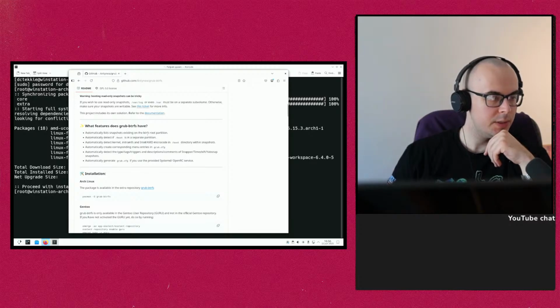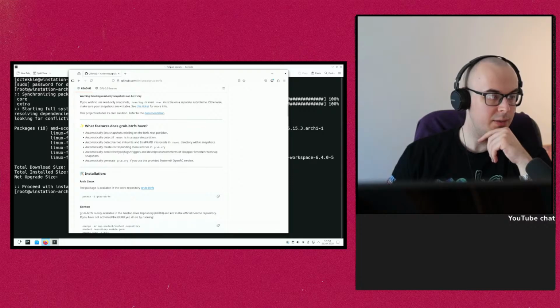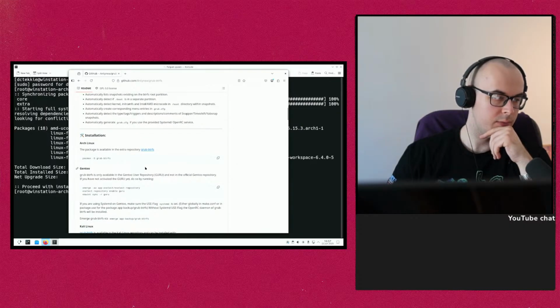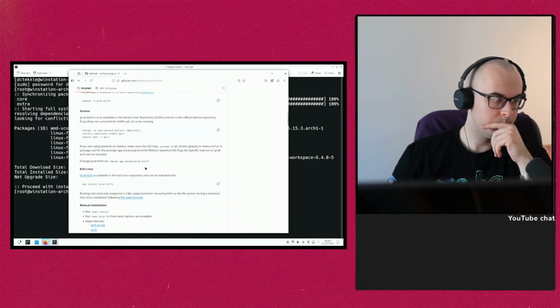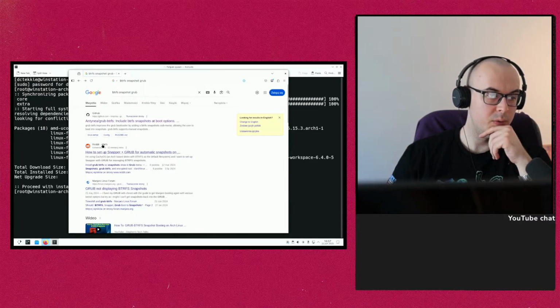Automatically lists snapshots existing on the root partition, automatically detects if boot is a separate partition, automatically detects kernel, initramfs, Intel and AMD microcode in boot directory within snapshots, automatically creates corresponding menu entries in grub.cfg, automatically detects the type tags, triggers, and descriptions, comments of snapper, timeshift, blah blah blah. Automatically generates grub.cfg if you use the provided systemd or OpenRC service. So basically, this is one of the reasons why I am sticking so hard to grub.